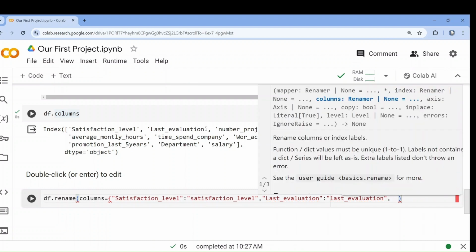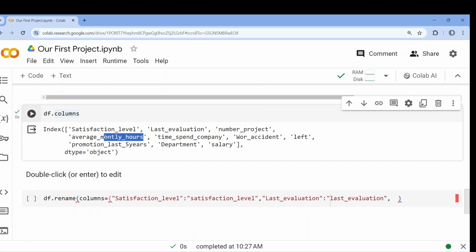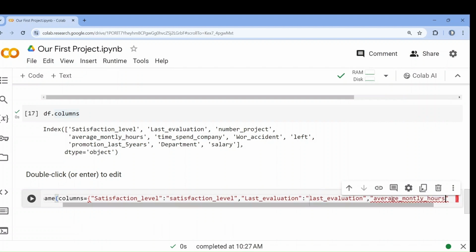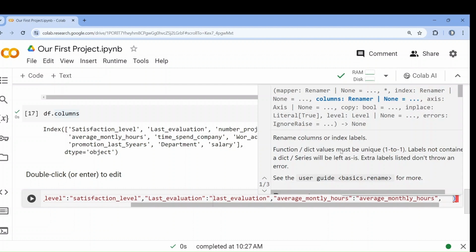Next, anything else you want to change? Number project, average. This is a spelling mistake, so I can change it, like the column average monthly hours. Next, anything else you want to change?